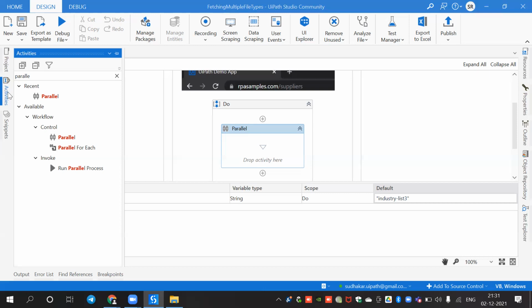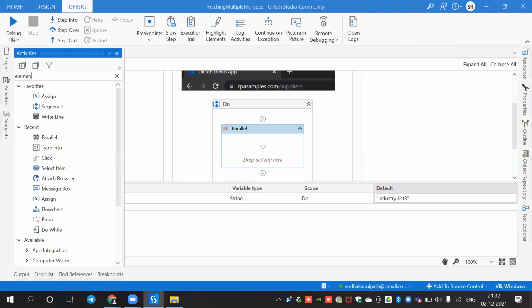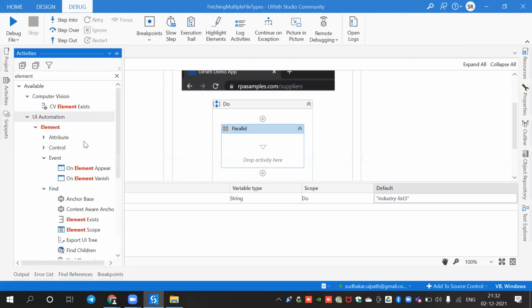In that case, how do you handle that pop-up? For that, there is an activity called element exists.